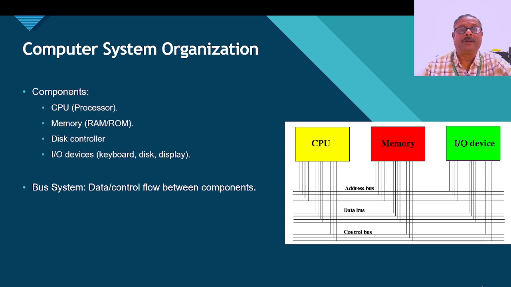Data is ready on the data bus, and finally the control bus will give a control signal that whatever is on the data bus should be written onto the memory, and the memory component knows where to write through the address bus. Same way, if we are talking about reading the keyboard, then the first thing is the address bus will inform that we want to interact with the keyboard.